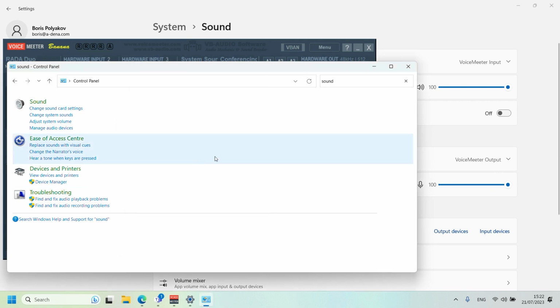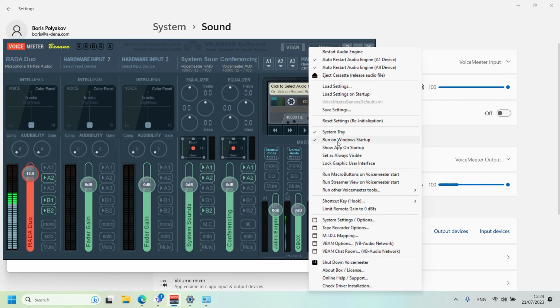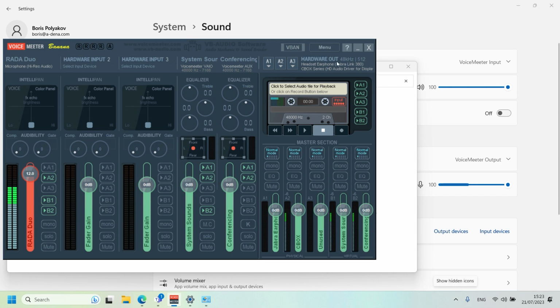Done. And then go to the menu. Inside Voicemeeter, change Run on Windows Startup to be on, so that the Voicemeeter starts automatically, and then you don't have to do this or manually run it. So it will just run automatically, it will start up, it will select to be your speaker, it will select to be your microphone, all at once. Then you can also enable System Tray in order for the Voicemeeter banana to be available inside your system tray, so that you can safely close this application.